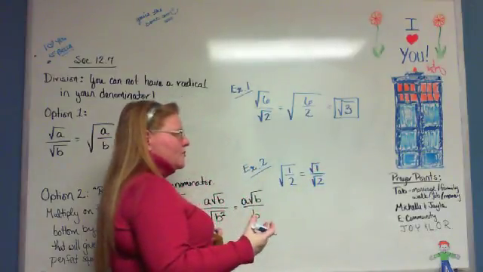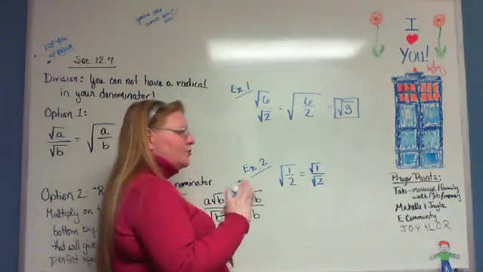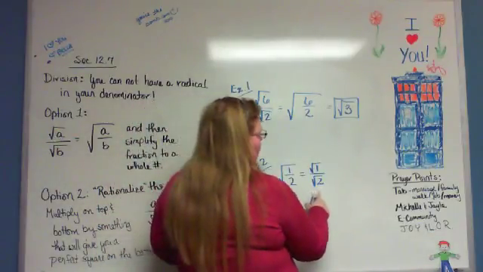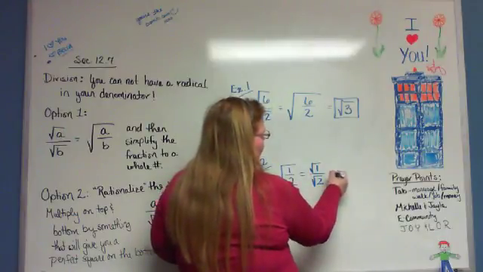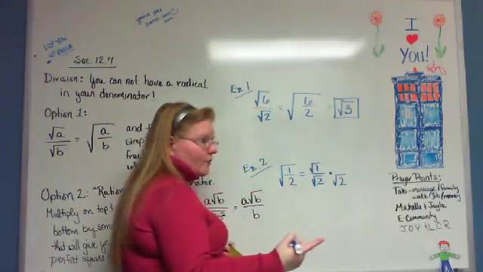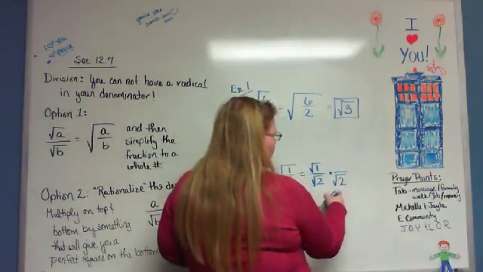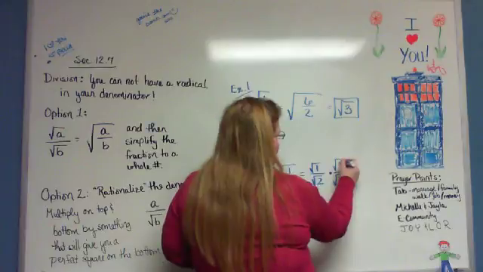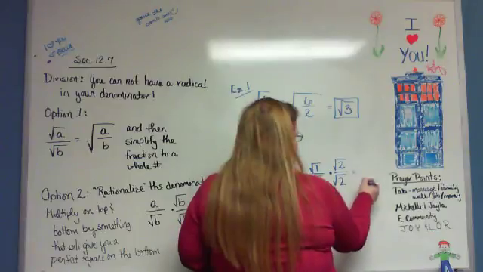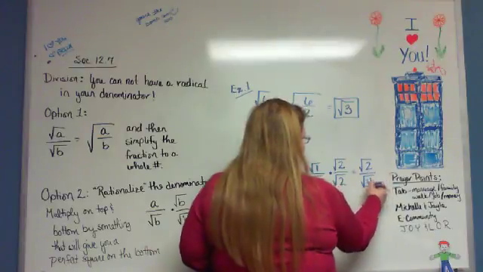So we're going to have to multiply the top and the bottom by something that's going to make that bottom be a perfect square. And generally speaking, not always, but generally speaking, that's going to be whatever number is on the bottom. So I can multiply this by the square root of 2. That's going to give me the square root of 4 on the bottom. And you can take the square root of 4. But if I multiply the bottom by that, I also have to multiply the top by that, so I don't change anything. So now the square root of 1 times the square root of 2 is really the square root of 2 over the square root of 4.